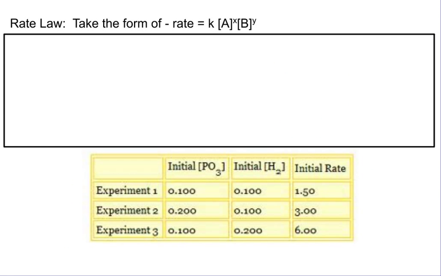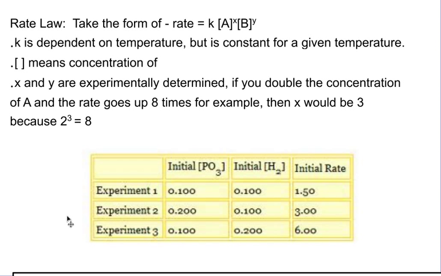Once we've done experiments, or sometimes from our mechanisms, we can come up with a rate law. And a rate law just tells us how fast that reaction goes based on what the concentration is of our different species present. When we look at that rate law, the k is a constant that's dependent on temperature which is experimentally determined. When I have square brackets around something, these square brackets around A and B mean concentration of them. The x and the y are exponents, so they tell us to what order does the reaction rate depend on something.